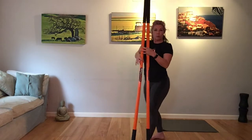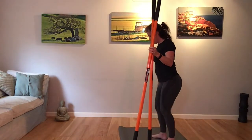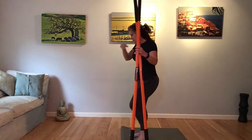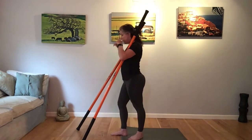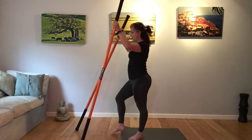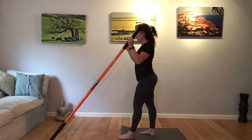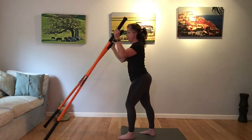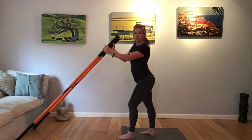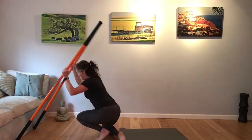A little more core work, again, one stick, you're good. We'll be able to do it with one too. Let's have a seat. So taking a seat, find a place where you're gonna sit, where you're gonna anchor your sticks into either the baseboard or the floor. I'm taking my couch. My couch is right here. Come on down, have a seat.